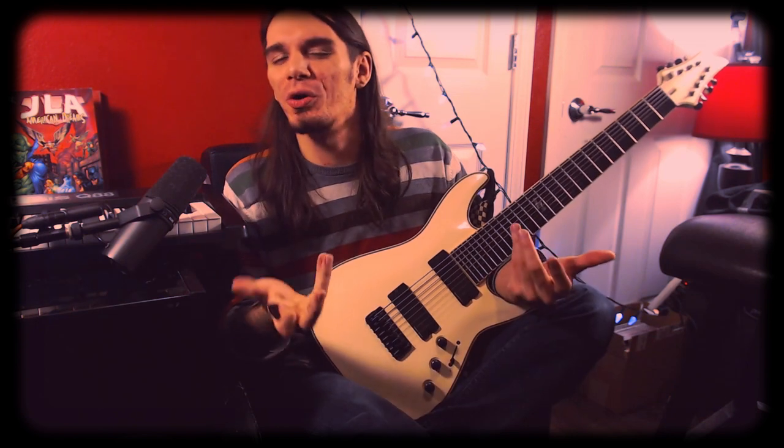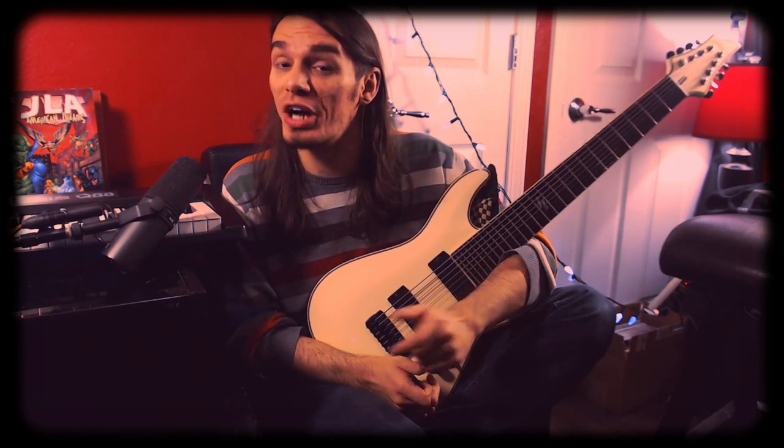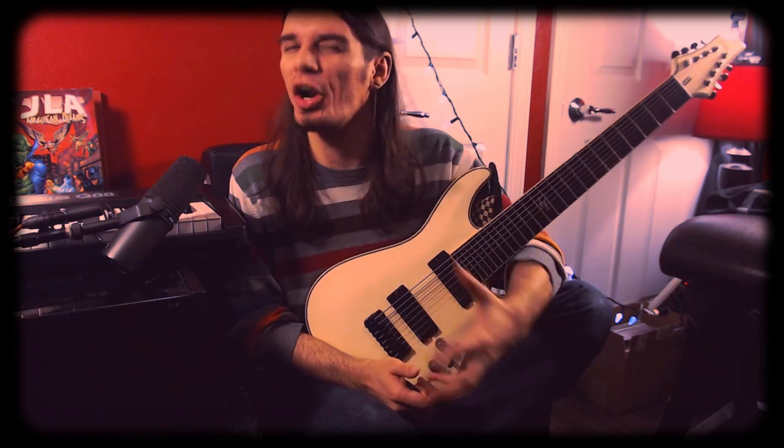You can do either or. You can run an amp sim before it. It also sounds really cool if you run an overdrive into it or a fuzz into it, just to get it even more dirty, closer to like a distorted sound rather than an overdriven sound.